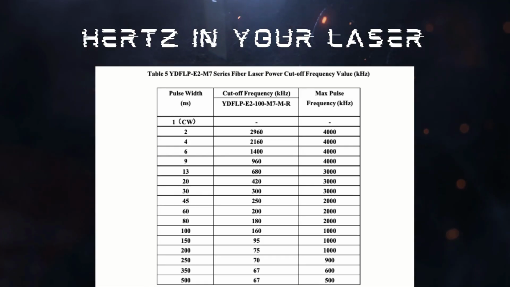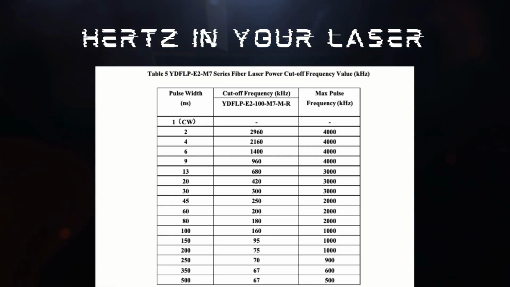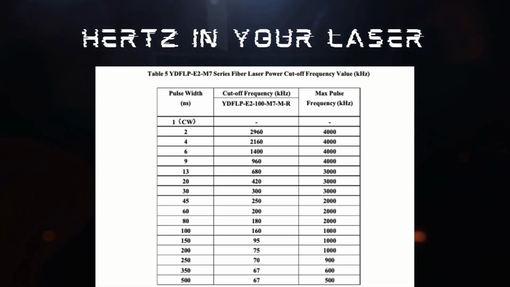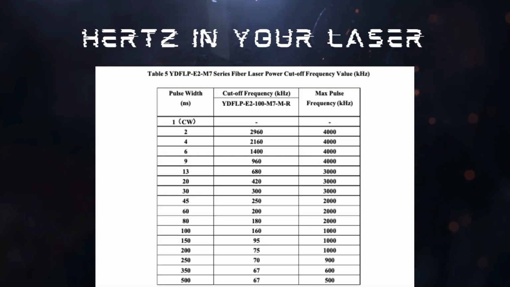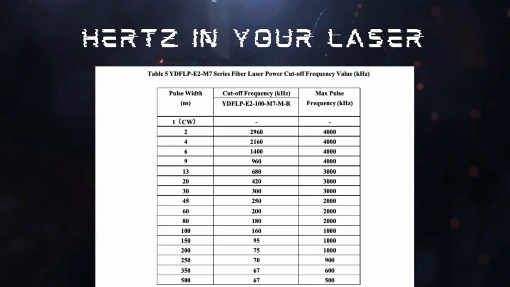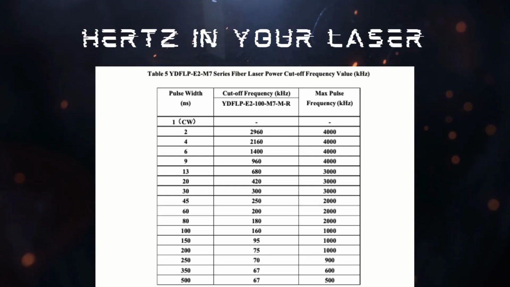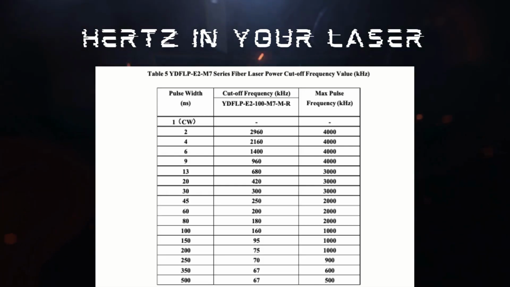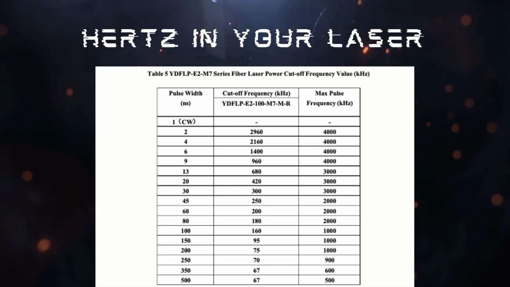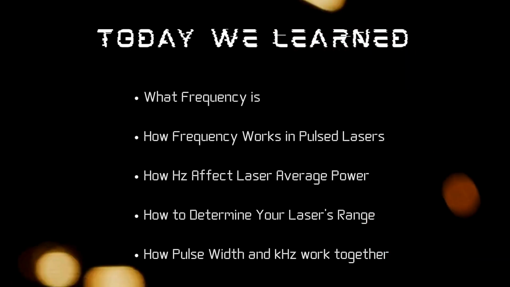As you can see by this chart and what little I've explained of it, pulse width and pulse frequency are very much intertwined. You can lower pulse energy by shortening the pulse width, or you can lower the pulse energy by increasing the frequency, or you can lower it even more by doing both. So it's a very complicated game of adjusting the duration of the pulse, which is an adjustment of the energy of the pulse, and adjusting the frequency of the pulses, which is, again, another way of adjusting the energy of the pulse. So good luck with that.